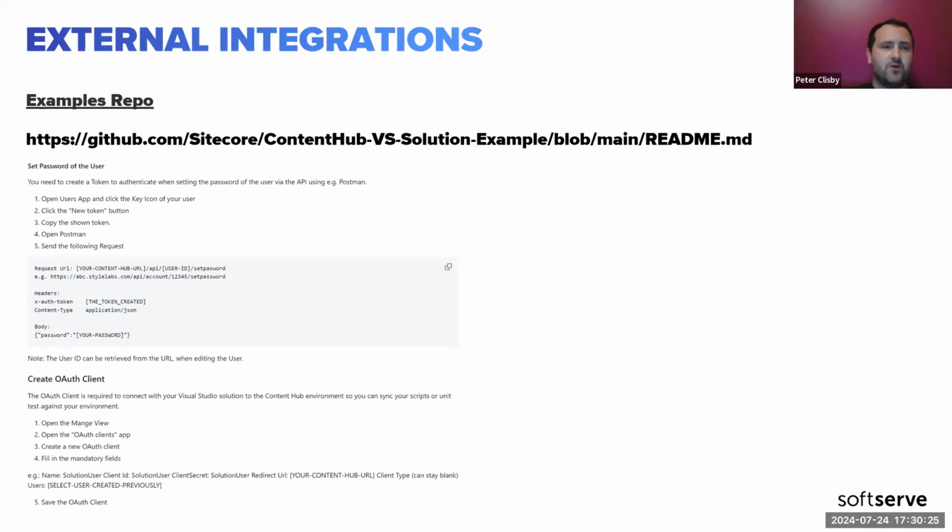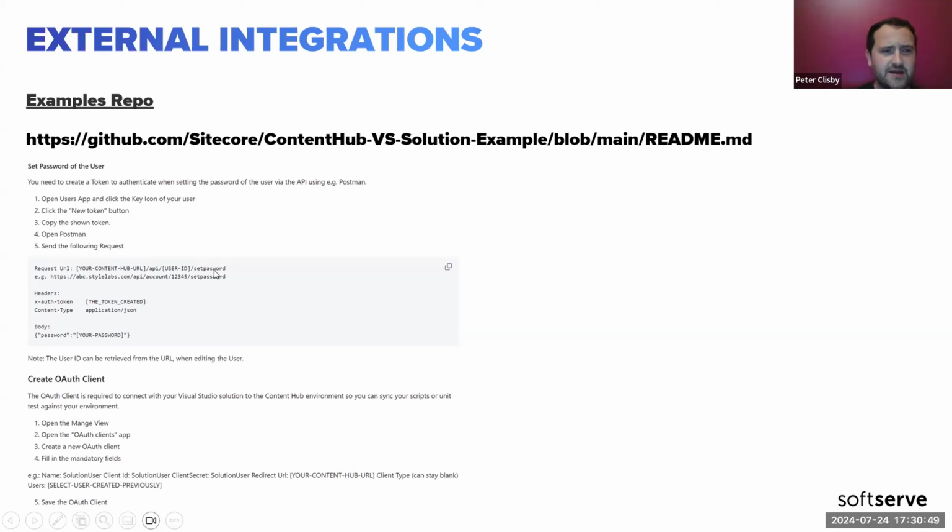Okay, so as part of creating any sort of external integration, you'll need to authenticate with Content Hub. So again, looking at this Content Hub solution example repo, it shows in there how to go about creating a user using Postman to set the password.